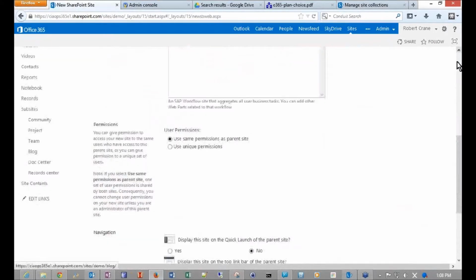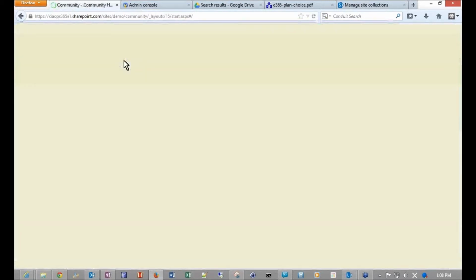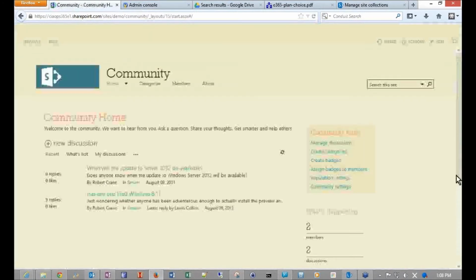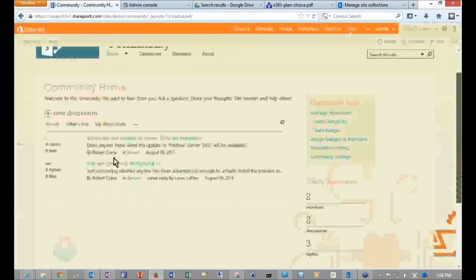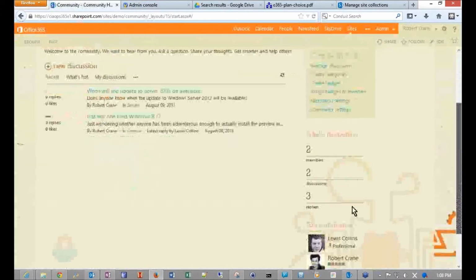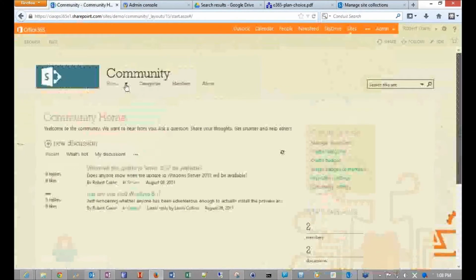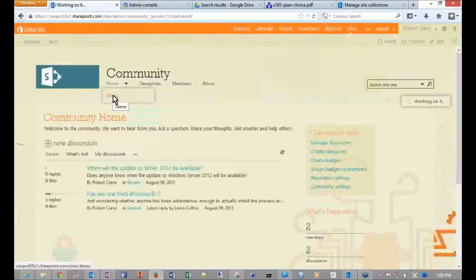So for example, if you create a community site, so this is a community subsite based on a template, this is the default look and feel, which you can obviously modify, but this is a very good site for asking questions, getting answers. You can rate answers, you have members, you can award badges here, monitor their contributions. So again, that's a good example, out of the box, that you can show customers.